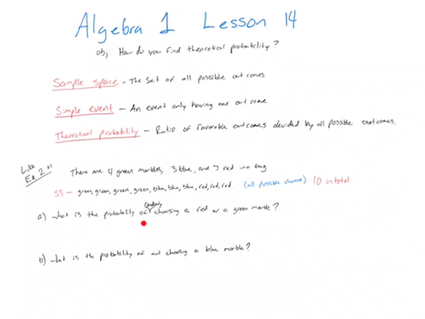What is the probability of randomly choosing a red or a green marble? So let's think about how many red marbles there are. There are 3 red marbles and 4 green marbles. Remember, the word or means either one of those would be okay, right? If you were sent to the store to buy Coke or Dr Pepper, as long as you came back with Coke or Dr Pepper, then you'd be okay. You'd have fulfilled what they asked.